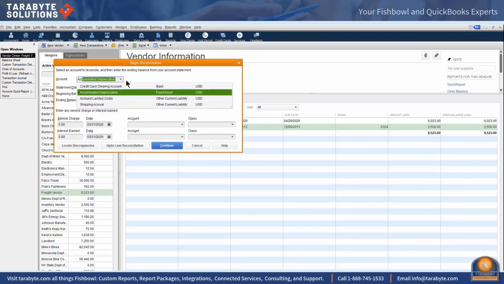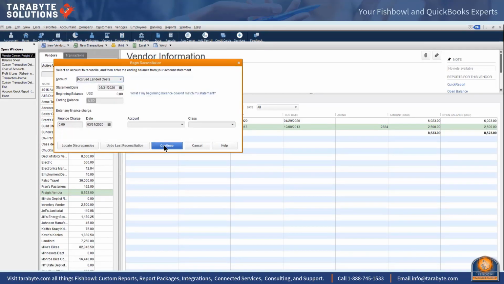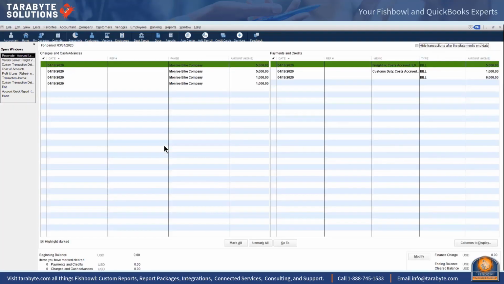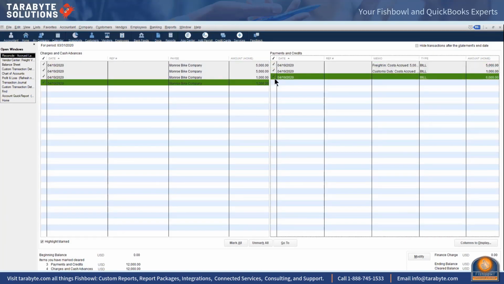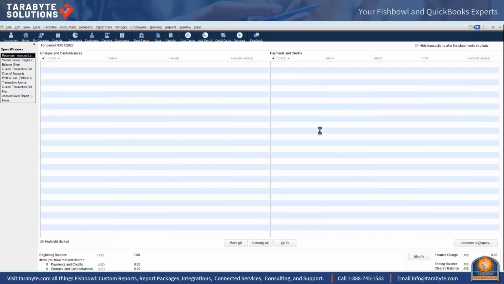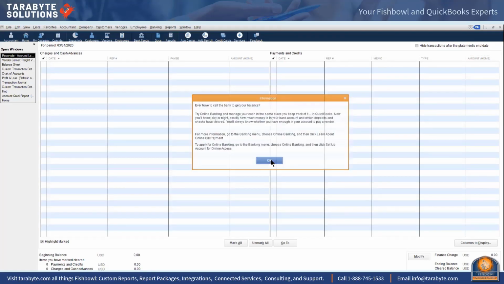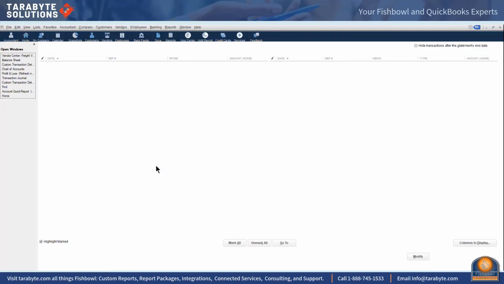So accrued landed costs, and what I want to reconcile to is 0. So I want to be able to match things up. So Monroe Bike, okay, reconcile now, and we are all good to go.